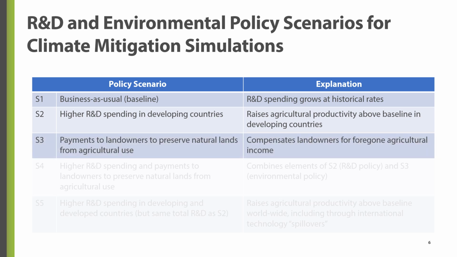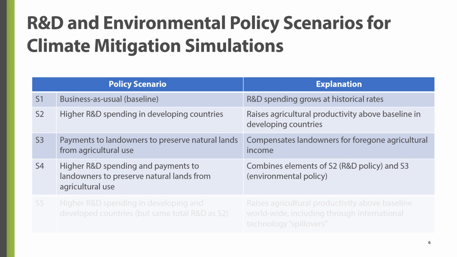Scenario 3 assumes an environmental policy that pays owners of carbon-rich lands, such as forests and peatlands, to preserve these areas in their natural state. The payment compensates landowners for foregone income from not cultivating them. This also reduces land use change and emissions, but the new SIMPLE solution shows that agricultural prices rise as supply is restricted. Furthermore, payments need to be maintained in perpetuity.